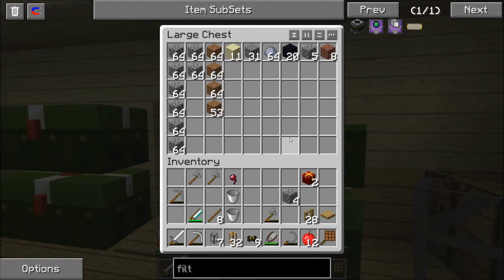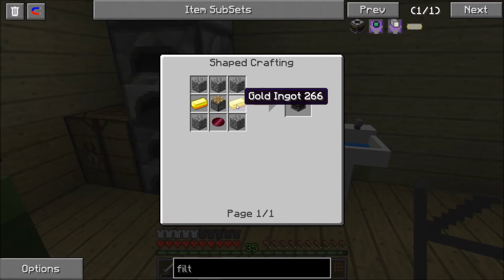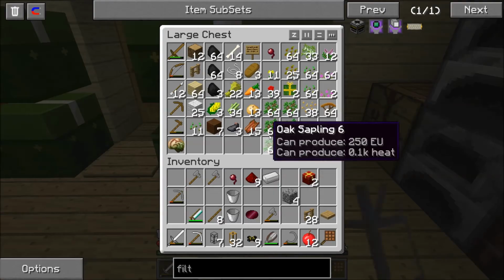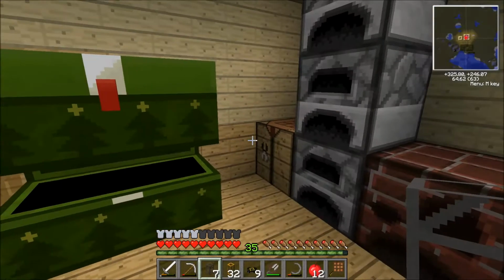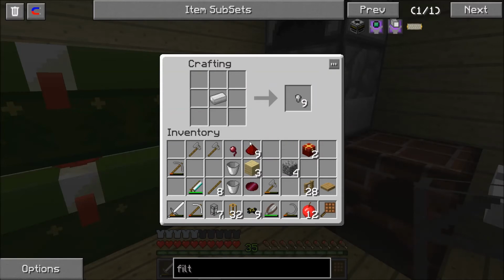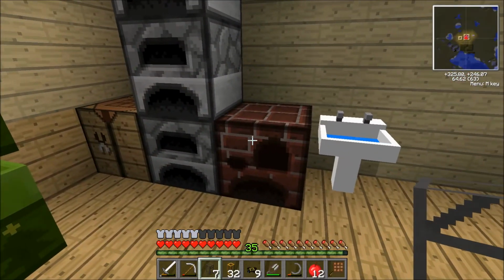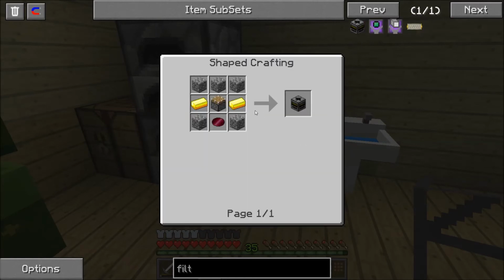Okay. Now, the filter, we need 2 gold bars, we need a piston. So we need that, 1 of those, and we need wood. Wood. If you noticed in here, I raided the village, so I have potatoes and carrots. I will probably start growing them at some point, but not immediately. Hey, there's our piston. 2 gold. I have everything I need. Yep.